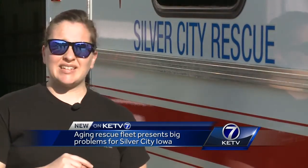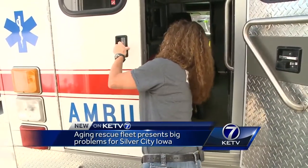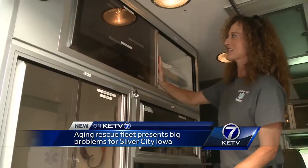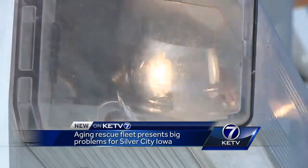This ambulance over here is 18 years old, and this one is 19 years old. With age comes major issues — a door that won't latch. If you don't close it appropriately from the inside and just try to close it from the outside, you could risk the door flying open while driving down the road. These get a little sticky and tight. Lights that are missing or broken. When you have an older squad like this, it's hard to find parts for older vehicles.